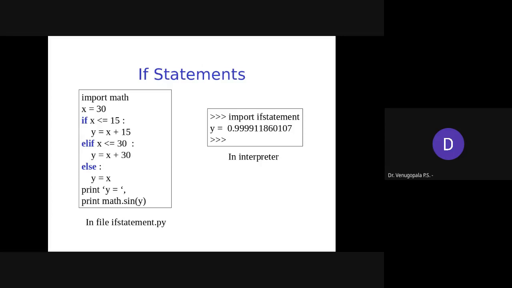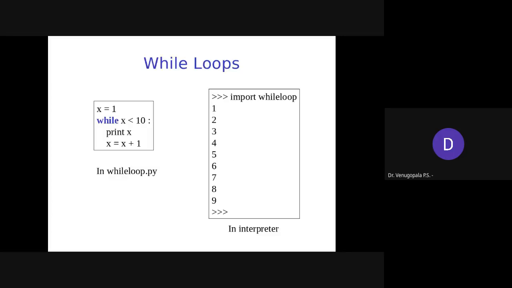Next is loops, starting with the while loop. Syntax remains the same as usual. While followed by a condition and statements. Note the presence of the colon at the end of the line which has the while. Then an indentation. This is the simple syntax of the while loop. Let us go to the for loop.